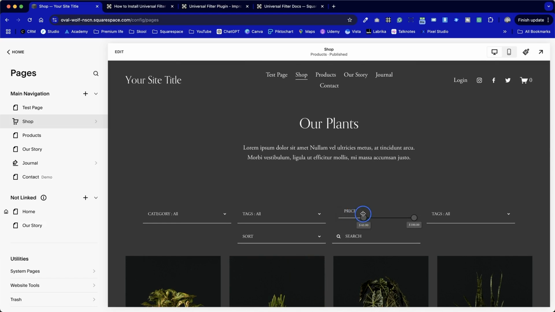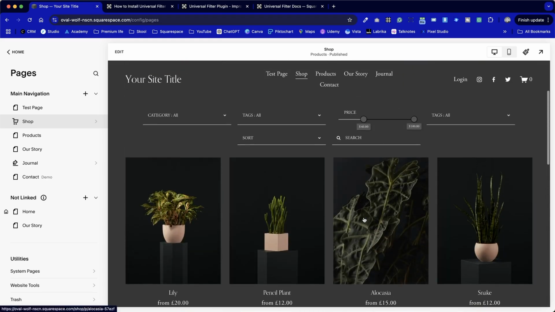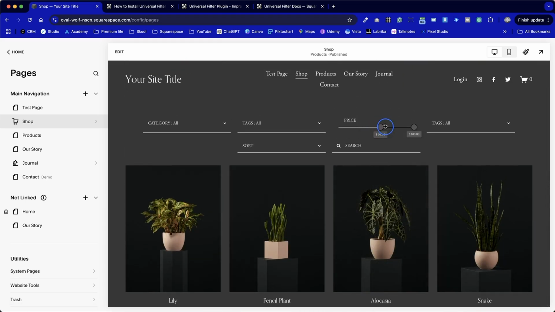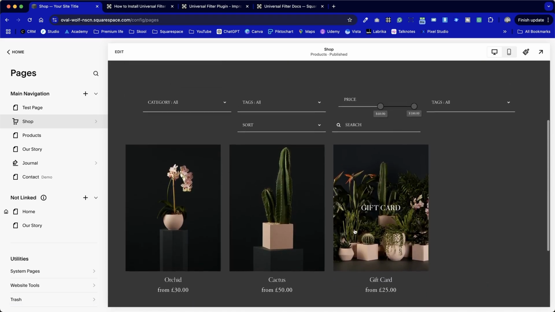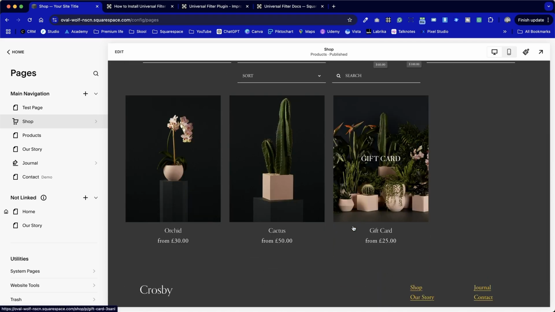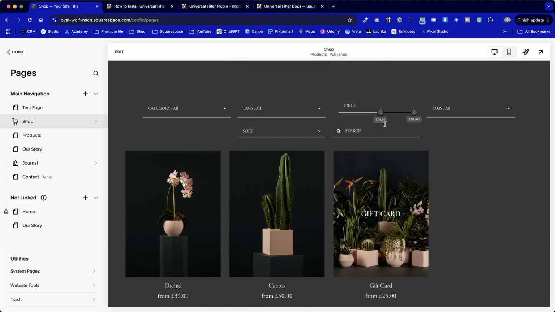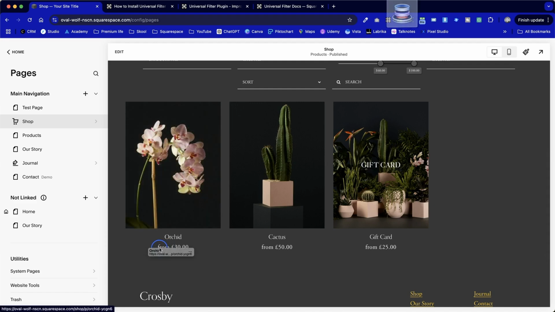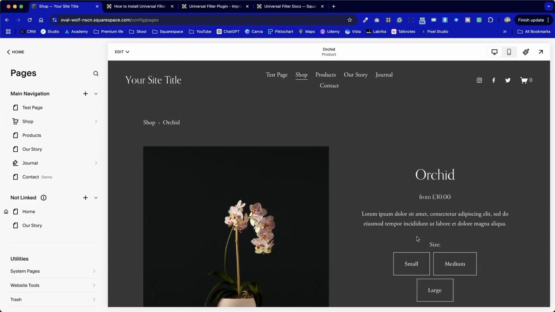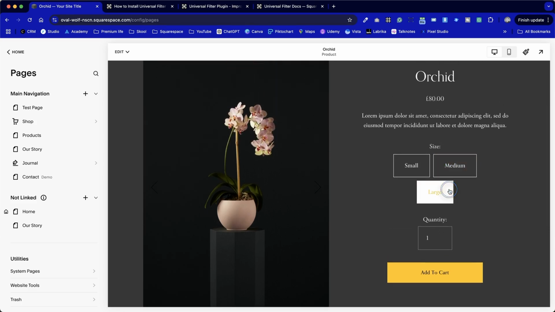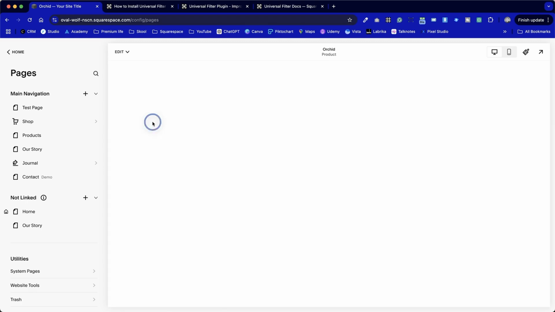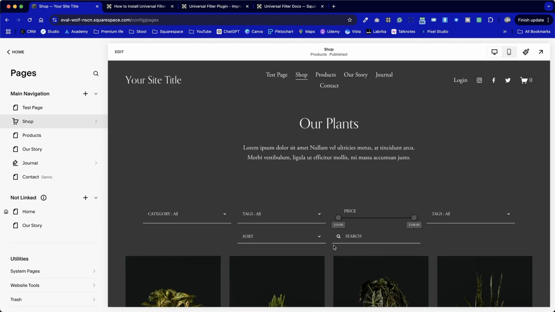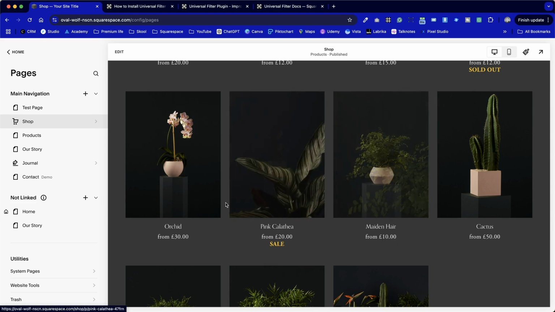The feature that we've added in and focusing on in this tutorial is the price slider. If I move the starting price slider up, we can see that the products are reducing. And bear in mind that even though this price is starting at $60 now, and these products are all below 60, one thing we can see is it says from. We know that there are pricing variations, in this case, small, medium, or large, that adjust the prices. That's why it's still showing up, even though the price is lower.